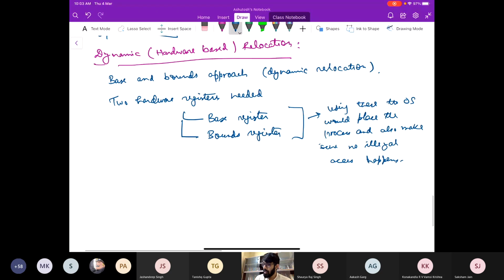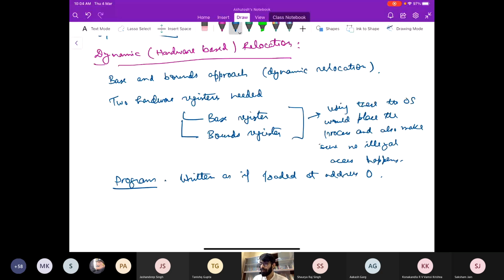So how does the base register work? As I said, the program is written as if loaded at address 0.